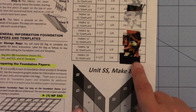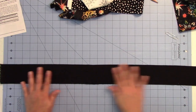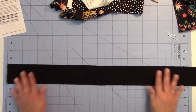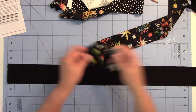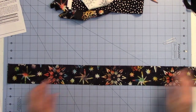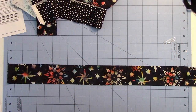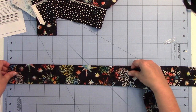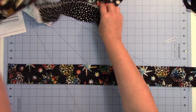Let me show you an easy way to do this. You look at your chart and start with number 9 at the bottom. So in my case, this is the solid black. Sides up, and I use the side of my table to let one edge hang down. Go to the next one, is one of these. Right sides up, and line them up. Then I have 2 more like this. Remember, you're starting with 9 at the bottom and 1 at the top. And then 1 more of these.